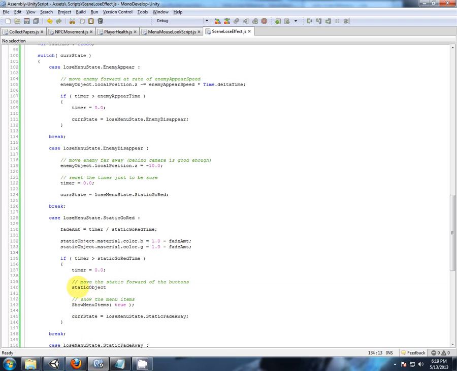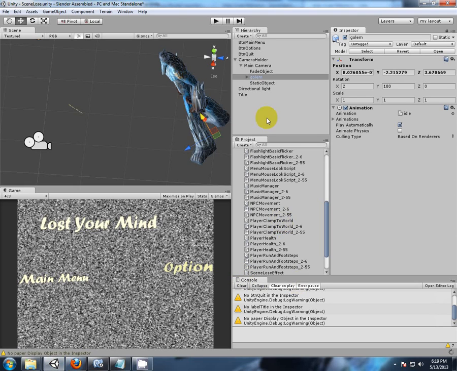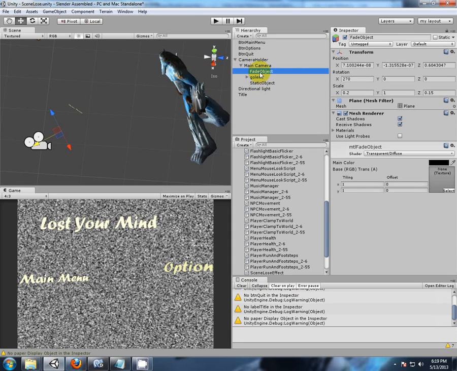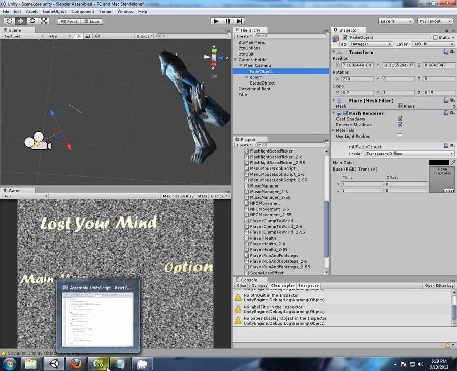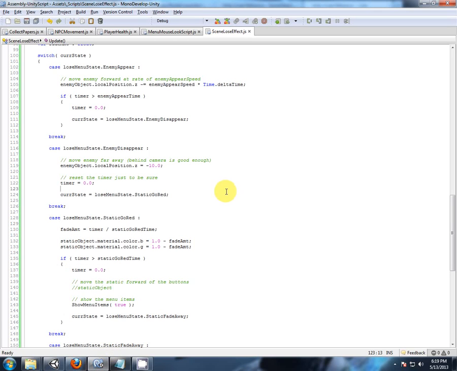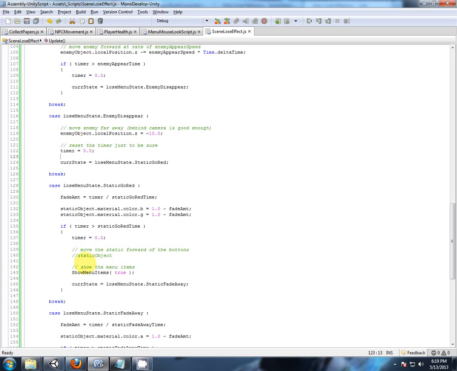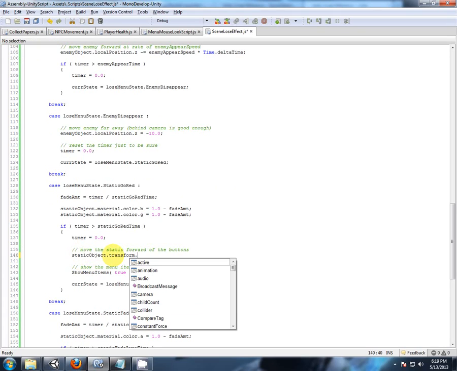Now that's going to error. It's not going to error, hopefully. What is the fade object's local position? 0.6. Really close. Static object dot transform dot local position.